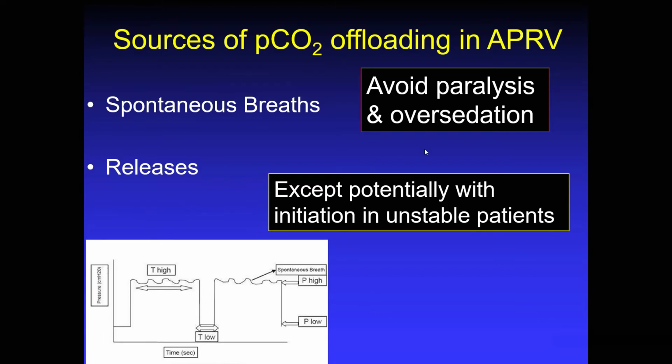And points to keep in mind as we go forward and as we talk about this more, which may be a benefit in regards to hypercapnia management, avoiding paralysis and oversedation. The one exception is, as patients are sometimes transitioning, you just kind of got to take control of the situation, or certainly when you initially intubate someone, you got to kind of take control of the situation. You may need to transiently, or typically will need to transiently deeply sedate the patient and neuromuscular relax them, but you don't need to keep that going with APRV, unlike most other vent modes when you're ventilating somebody who's in extremis from ARDS.